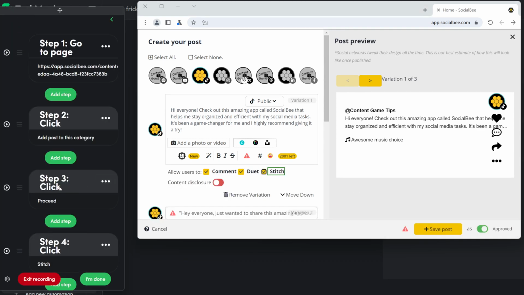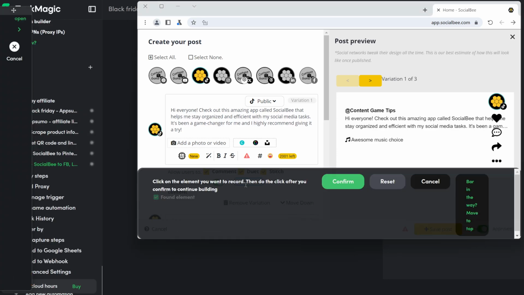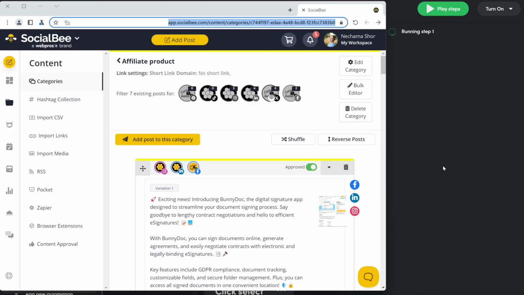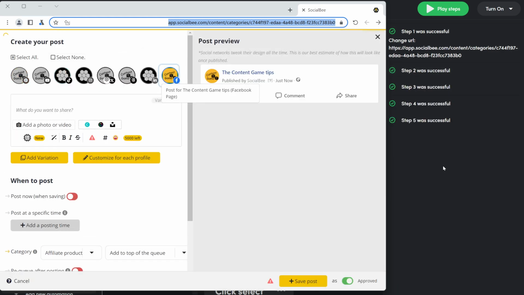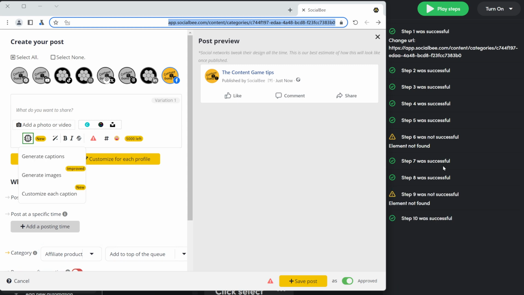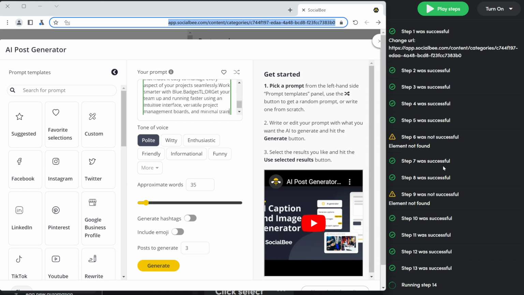So, like Pinterest, after you create the initial post, record clicks on all of the buttons until you have everything set up. In the end, if you want to publish on all platforms, you'll need to create multiple automations. While it's possible to run all the social automations in one go and one automation, this carries the risk of something getting stuck. It's harder to troubleshoot if you run everything together.